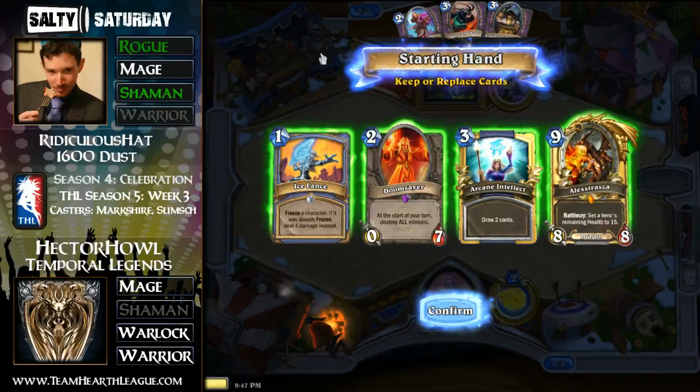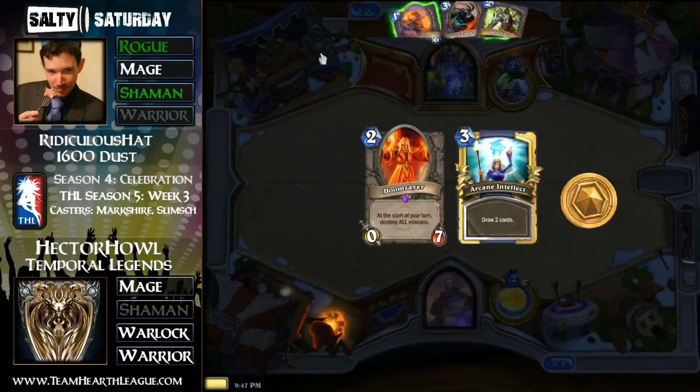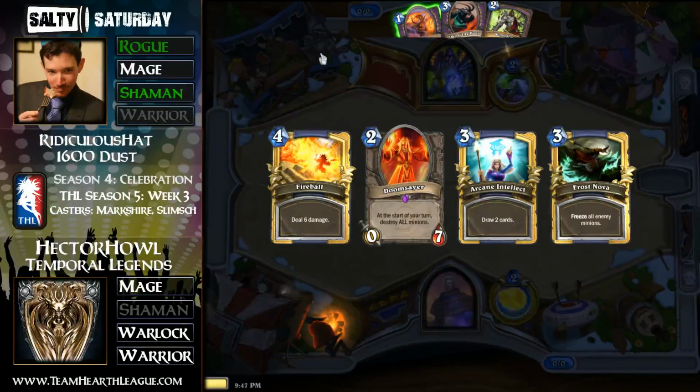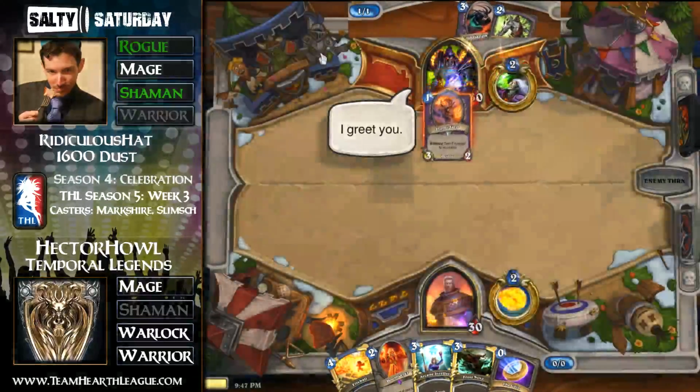Zoo versus Freeze Mage? Throwback? That would be so weird. That would be crazy, but these are all cards technically that a Freeze Mage runs. We'll see. Probably not, but we'll see. I doubt it, but hey, it's possible. Frost Nova, Fireball, these are all cards that a Freeze Mage runs, but they're also cards that, wait, Demon Fire, what?